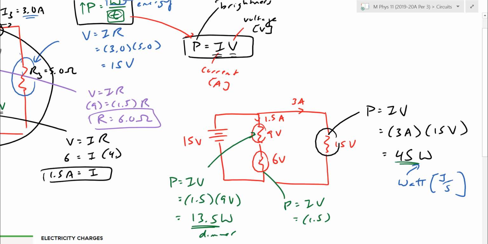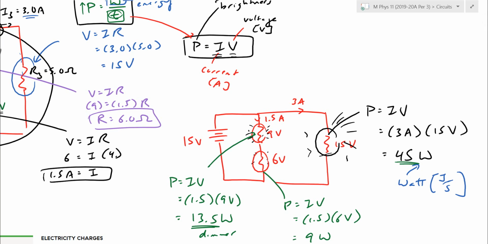And then for the last light bulb, power is equal to I times V, 1.5 amps, the speed at which it goes through the first resistor and the second rough patch. The other voltage, I only have 6 volts left over, so this will be an even dimmer light bulb. 1.5 times 6 gives us 9 watts, so 9 joules of energy per second. This is how you address questions on the brightness of the different bulbs. The higher the power, the more energy it can deliver in a shorter amount of time every second. So this one will be a lot brighter than the first bulb, and the second bulb is even dimmer than the first. We can track the brightness that way.